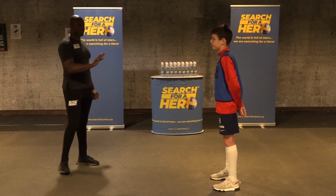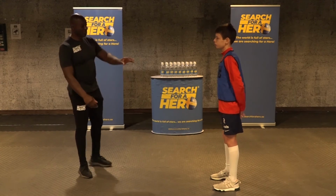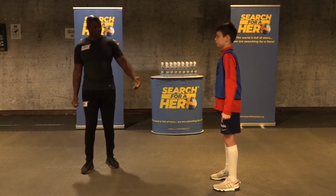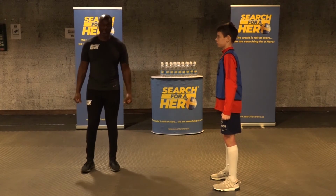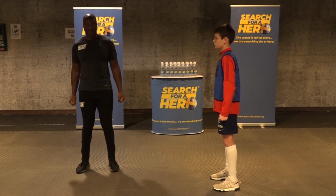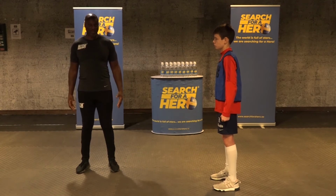So we start with a very good exercise. This is obviously squats, very good for building leg power. So we start with just using the body weight of the athlete. Okay, so you have your arms beside you. Okay, so I tend to have the arms beside the athlete because later on they'll get dumbbells, and as they progress, they'll get the Olympic bar. Okay, so you go from body weight to dumbbells to Olympic bar. So I want to get his hands ready in this position to hold dumbbells.